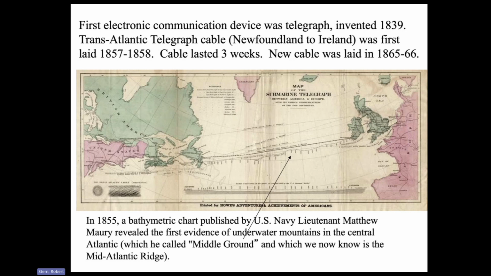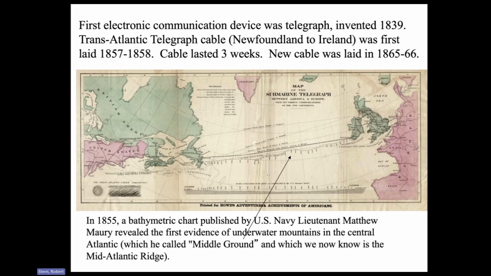But when it came time to lay the first transatlantic telegraph cable, all of a sudden we started to understand something about the seafloor. So the first electronic communication device was the telegraph, which was invented in 1839. The transatlantic telegraph cable from Newfoundland to Ireland was first laid in 1857, 1858. It lasted 3 weeks and broke, and a new cable was laid in 1865, 66. And that linked England with the United States, and it took off from there. That was definitely a growth industry.